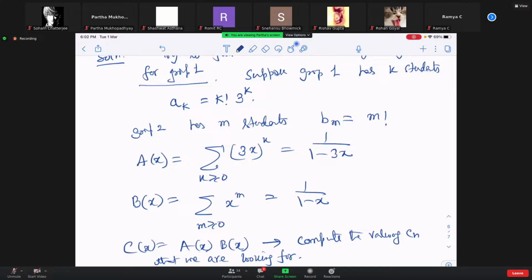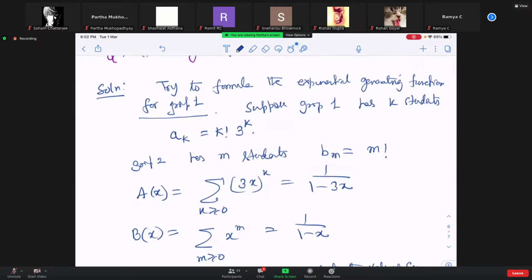I think I'll do probably one more example and then I'll tell you that. Sir, I don't understand why you've done k factorial times 3 to the power k. So this group, you have picked these students: student one, student two, student k, right? And these students can be arranged in a line in k factorial ways. He can go here, he can go here, he can go here. So they can be arranged in a line in k factorial possible permutations.